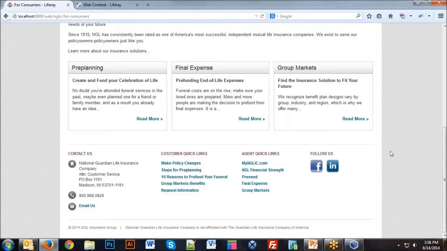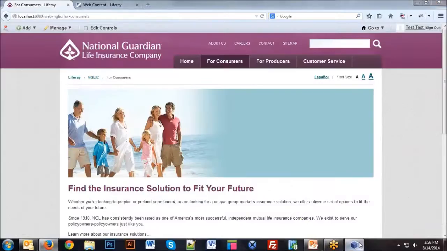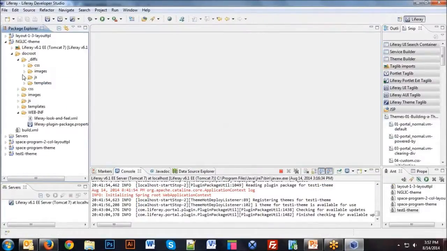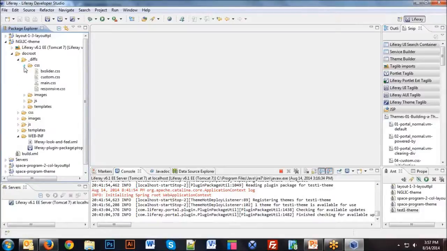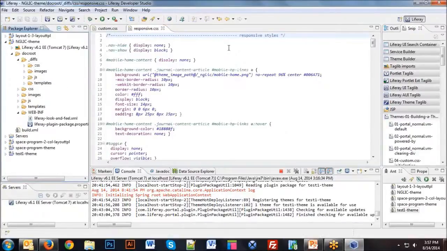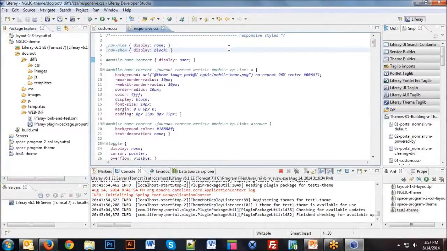Next, what I want to talk about that is a neat thing to do with Liferay themes and kind of go through a little bit is SASS or Sassy CSS. I'm just going to briefly touch on it. There's a lot of cool things you can do with it, but we'll just talk about a few things. It stands for Syntactically Awesome Style Sheets. Basically, it's an extension of CSS 3. It adds some really neat stuff. It makes our code more concise and readable, helps with performance. So I'll just show you a couple examples of how that works and how to do it.